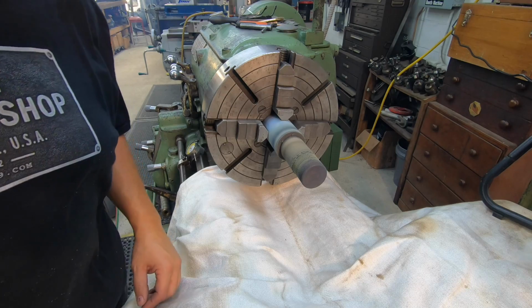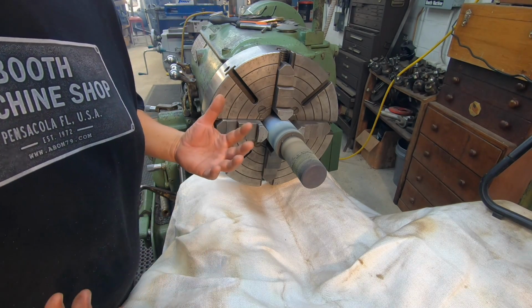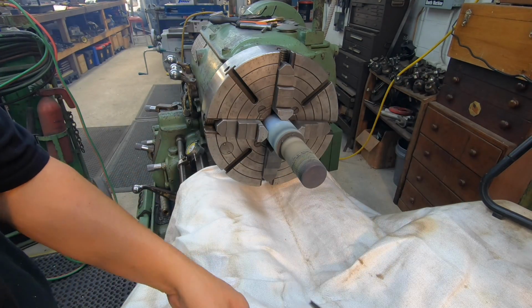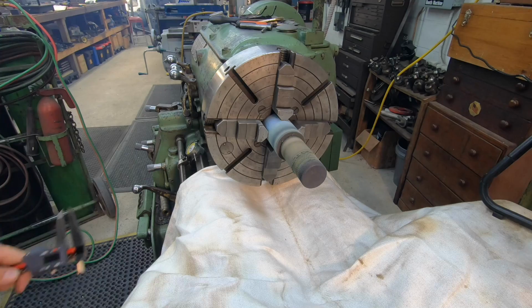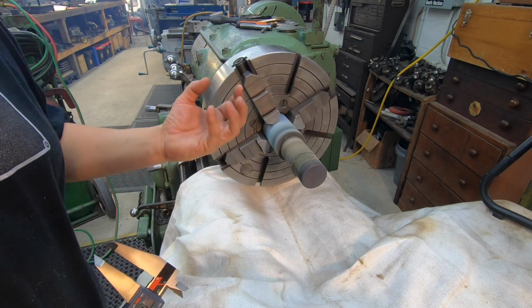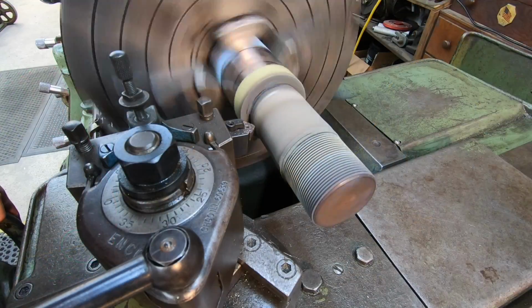Looks like our coating did pretty good, and our torch worked as normal. So we're going to go ahead, and I got my fan over here on it now, and we'll just go ahead and let it cool down to just normal temp, and then I'll come in here and turn it and see how the finish comes out.